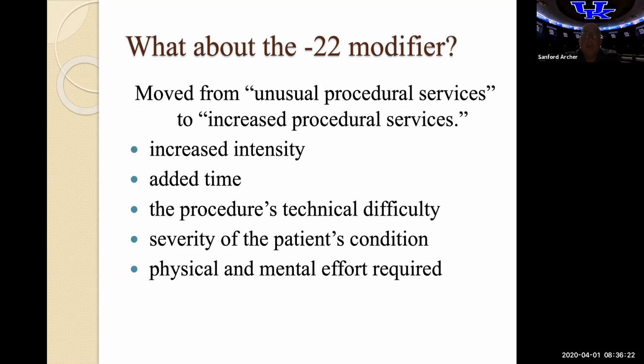The patient may be more sick, and the amount of effort that it takes, both physical and mental, may be more than what you would normally do for a standard surgical procedure. So if you want to use a 22 modifier, you must document in your operative record, and these are for surgical procedures. These are not codes that are used for E&M. So you must document in your dictation the complexity of what's going on: distorted anatomy, scar tissue, increased bleeding. Any of those factors are important to document with your surgical record.